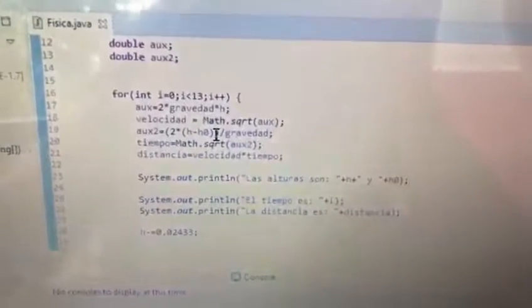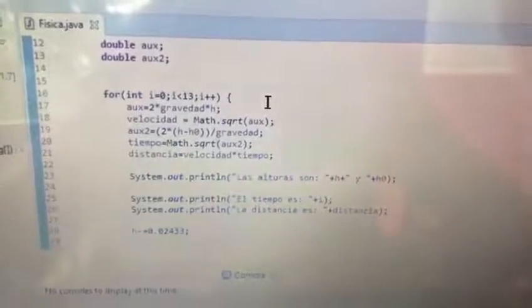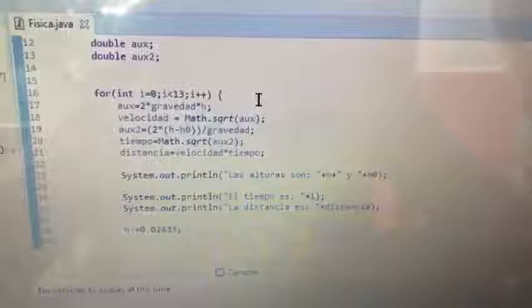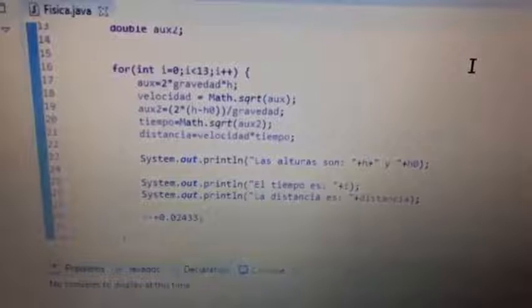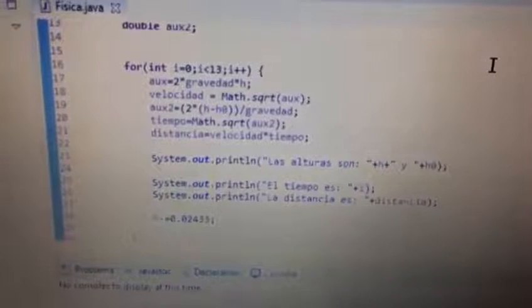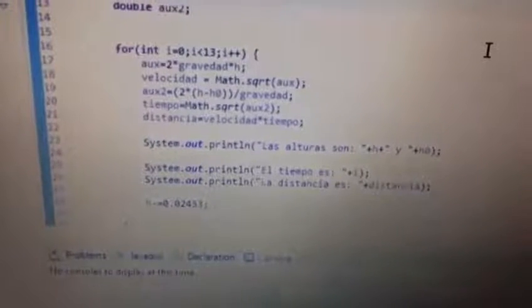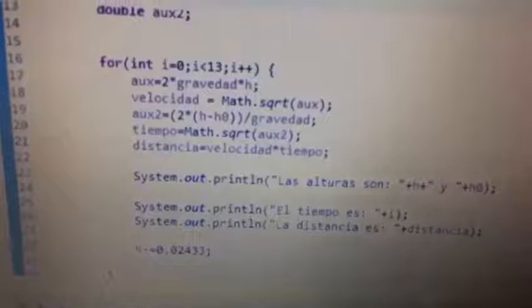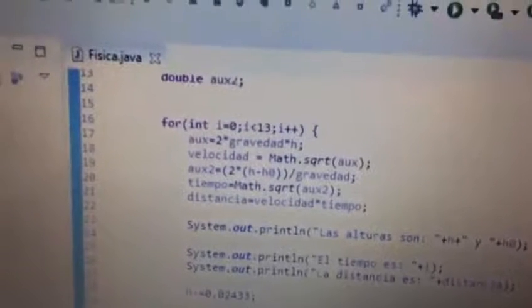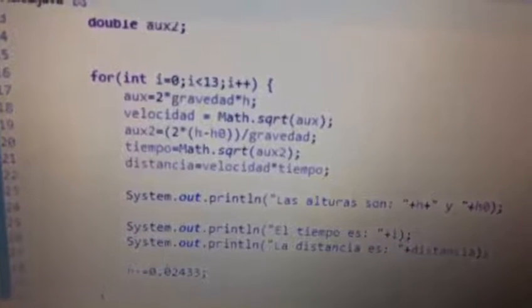We use a for loop where i is considered the time that transcurred during the experiment, and here is the data used. I'm sorry, because of the code the video didn't record it all, and well, here I am again. We tried to put all the data together, but for some reason Java didn't allow us that, so we did it separately.